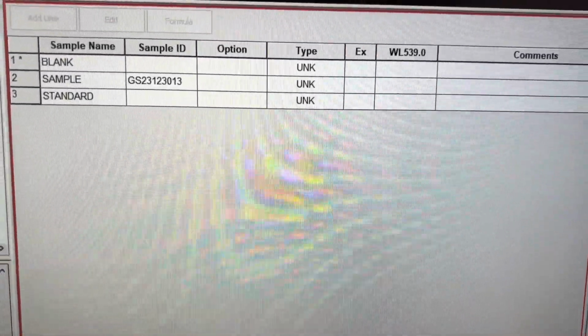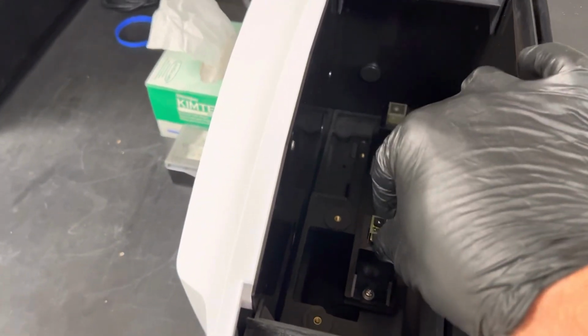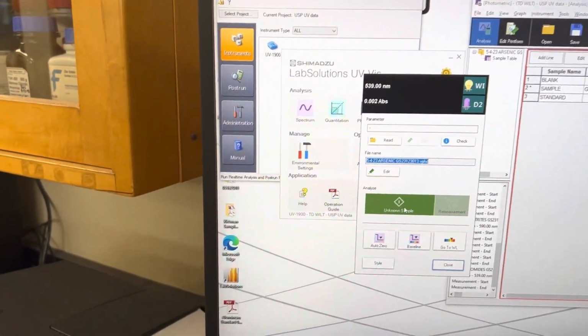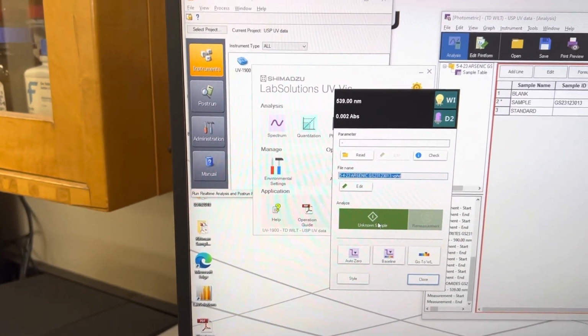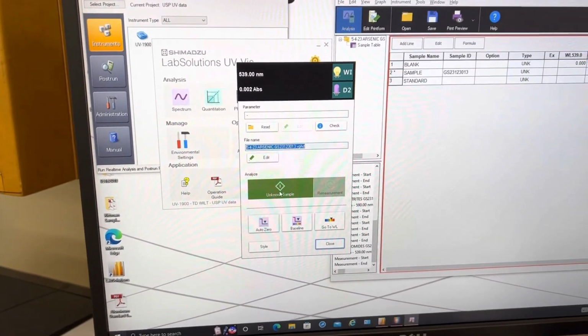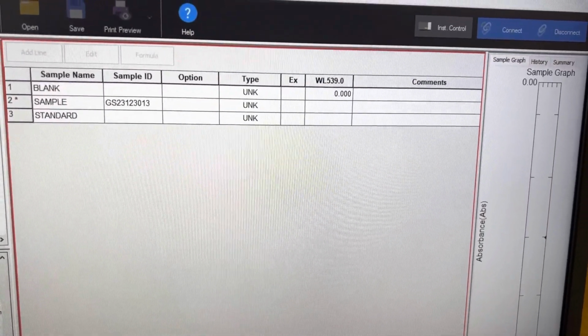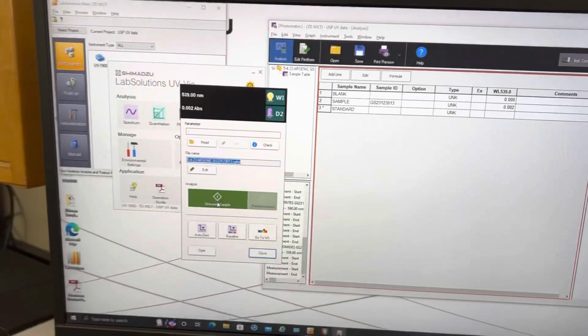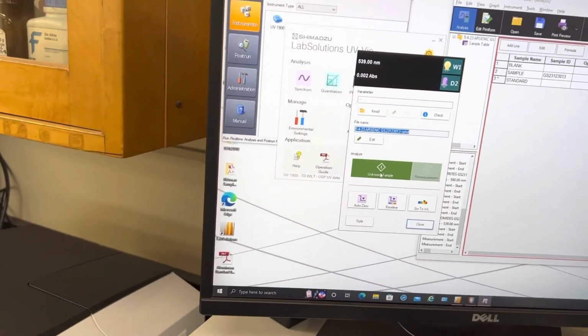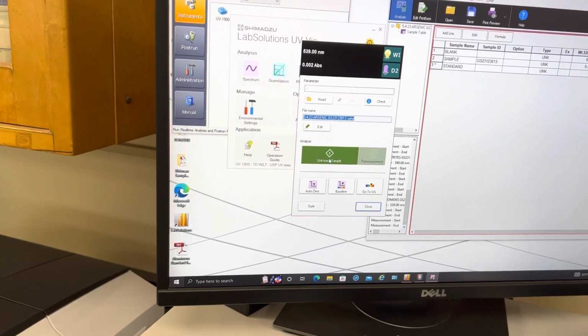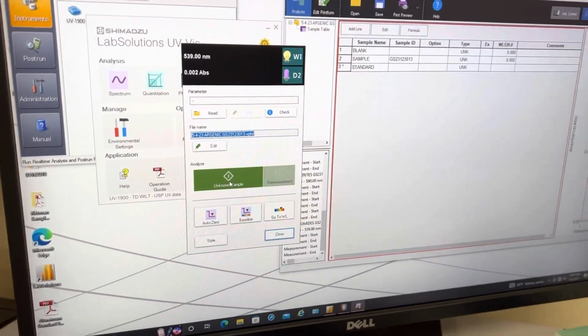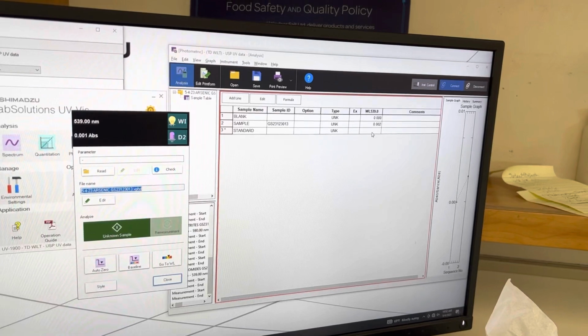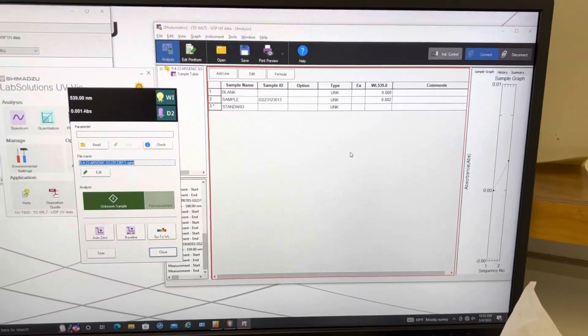Click it. There, blanks, zeros. Now again, we just take out the one, leave that in as the blank. Leave it open. I've gone ahead and replaced the first slot with the sample. And I'm going to read the sample. Unknown sample, click. Boom. There. And so now I'll replace that first sample cell with the standard and run through the whole process again, clicking the unknown sample, and then it'll give me a reading up there, which should be much higher than this one. That's pretty much it.